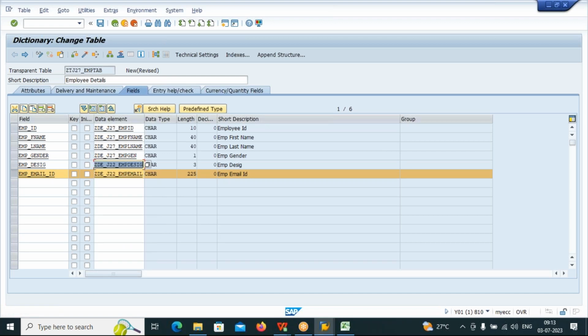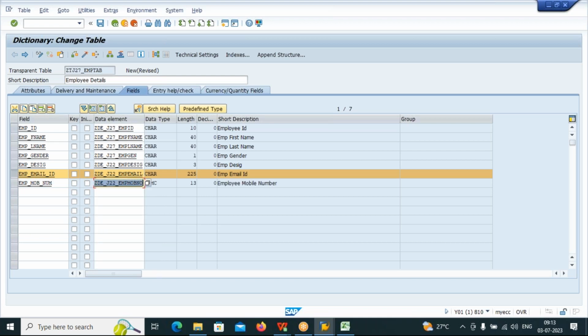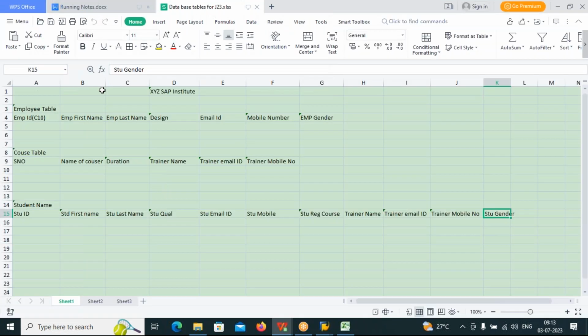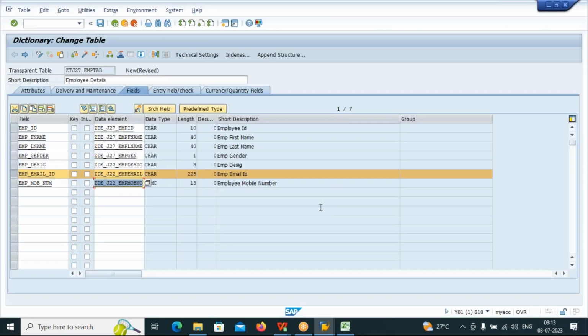I'm using the existing ones as you already know how to create your data element and your domain. And next, employee mobile number. So now I'm just going to say employee mobile. So whatever fields I have, I just added all those fields to my database table. Now my entire columns have been created.